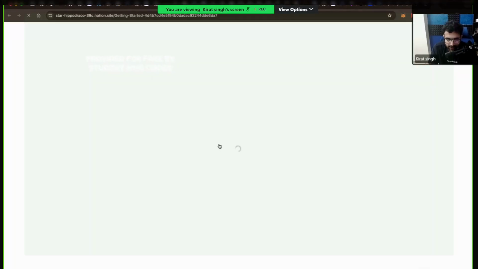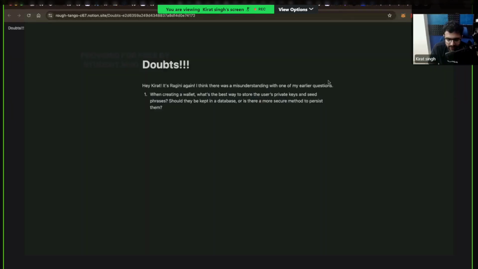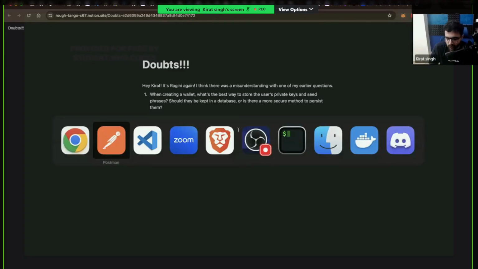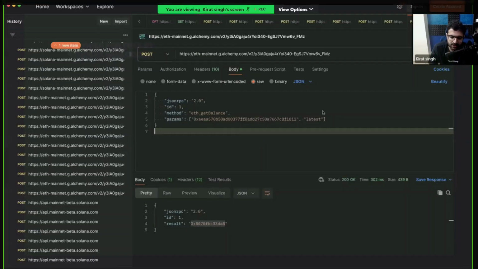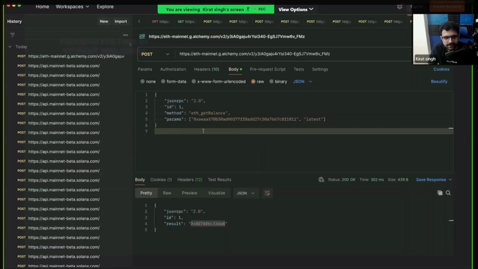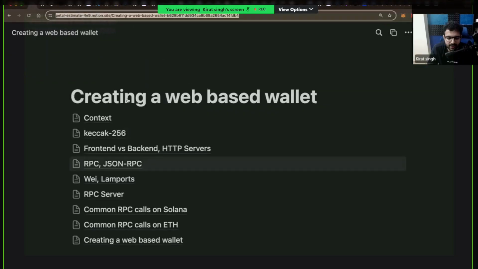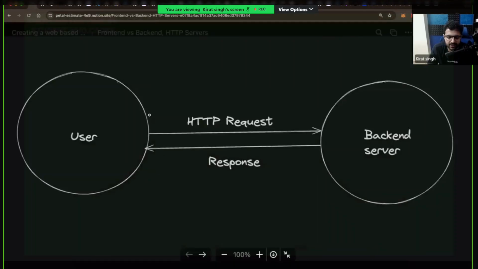Explain Postman part. Where is the shown balance on my account after sending the request? So Postman is something we'll be covering in the web dev cohort soon, not soon, like in 2 weeks. Postman is an application very similar to GTA. GTA is an application. Google Chrome is an application. Postman is an application. What does Postman do? It lets you send requests to these servers, RPC URLs. We remember the architecture that we had for front end versus back end. It said, okay, there are users on the left, there are backend servers on the right. You send requests to these backend servers.